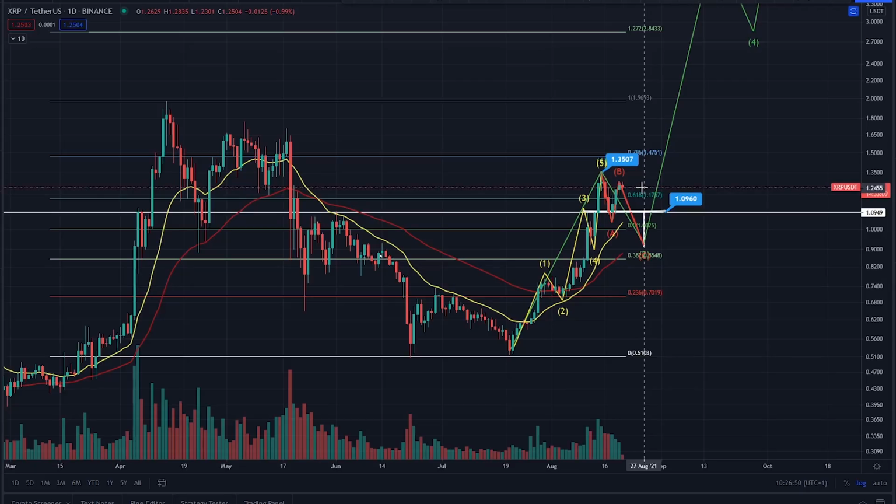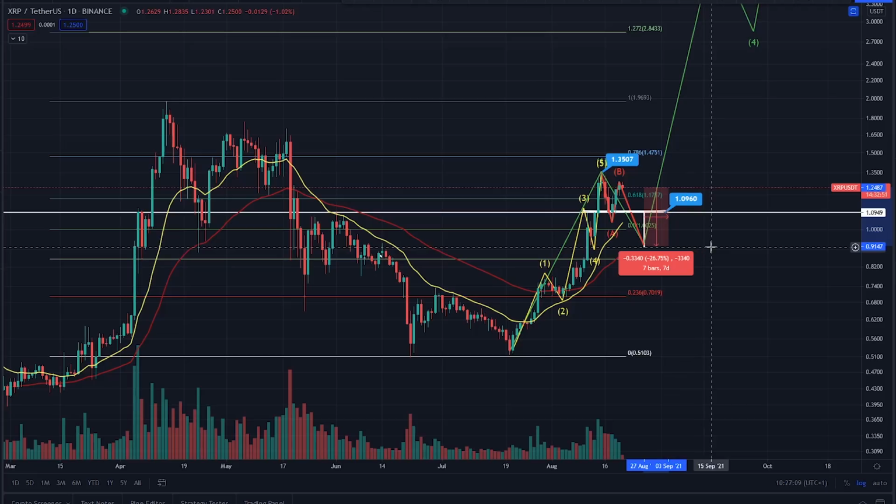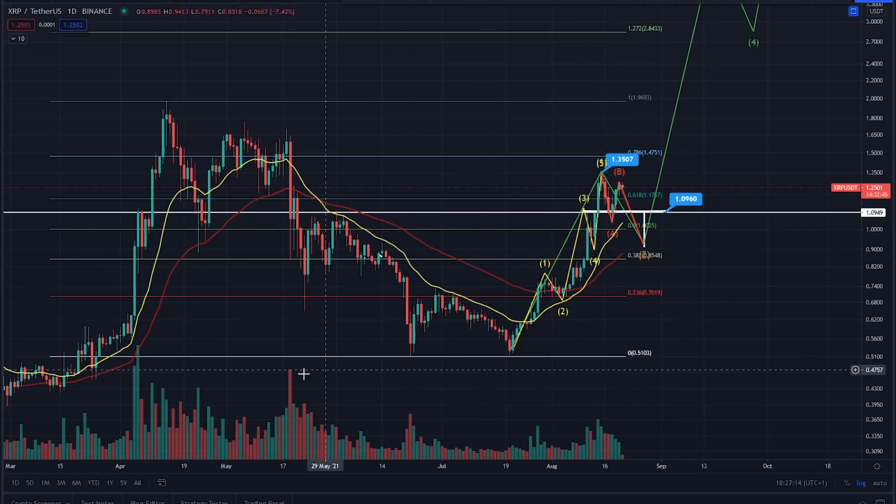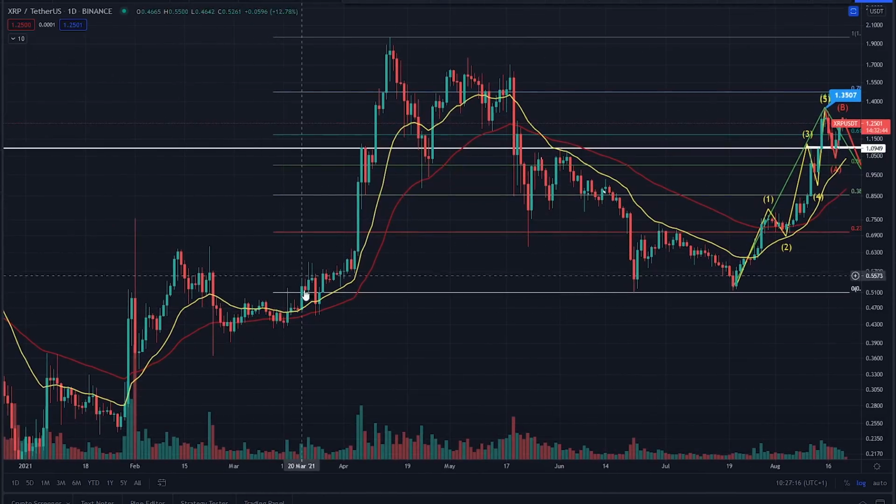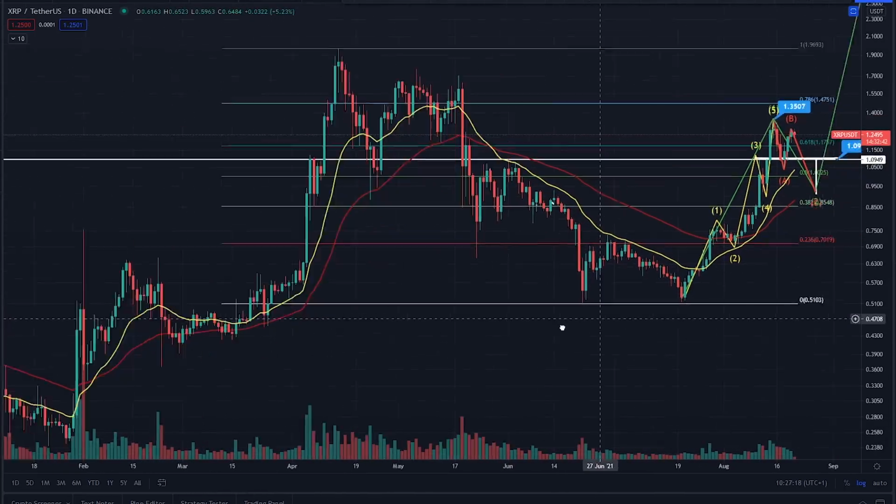If you were to roll and continue to hit your head on resistance and not make any headway and break this 1.35, this could be a beautiful little play right here for XRP, and you could be looking at wherever it comes down to. It might not necessarily come as deep as that, but that would be the technical target of a double M top pattern just there. Okay, so you would be looking at a 26% correction here for XRP before continuation, just like you did in these corrections just there where you got this continuation.